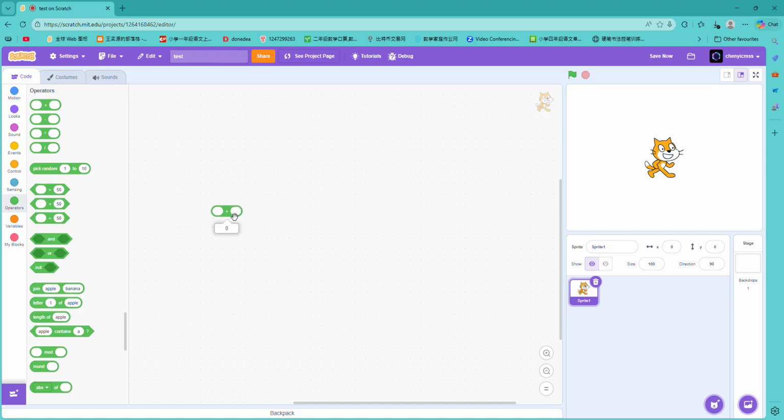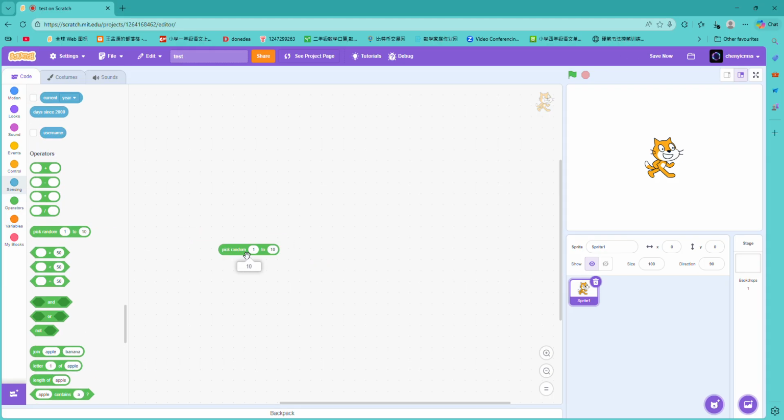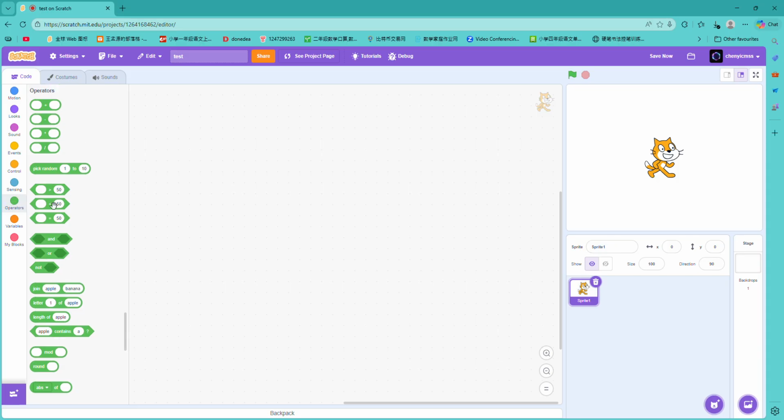Never. Okay. Plus. So imagine 2 plus 3, obviously that is 5. Minus, 2 minus 1, it'll say 1. This is multiply. 2 times 4 is 8. Divide. 8 divided by 4 is 2. Okay. Pick random. So it'll just pick between 1 to 10. Yeah. If this, so it'll say true or false. 8 is greater than 9. False. Obviously, 9 is bigger. And this is just less than, so 9 is less than 8. False, it's not less than. 9 equals 9. It'll say true because it's equal, the same thing.